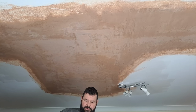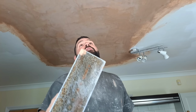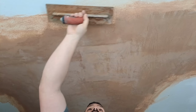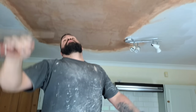One little bit I wasn't happy with. Zoom in here, see this? It's wiped a little bit off and I haven't noticed it before. So I've just poured a little bit of stuff off the side of my bucket, because that's where to keep it. Sorted.